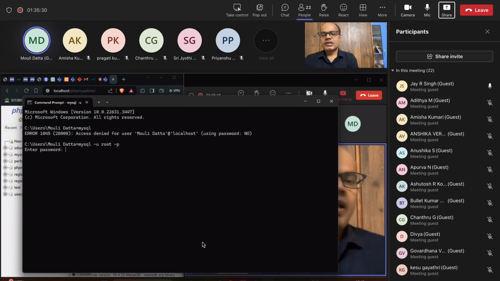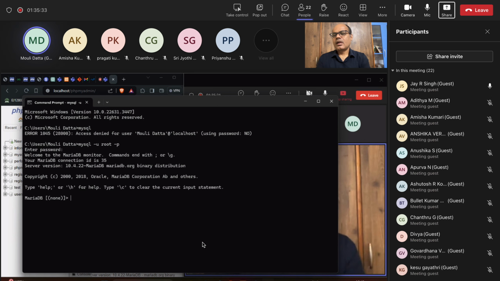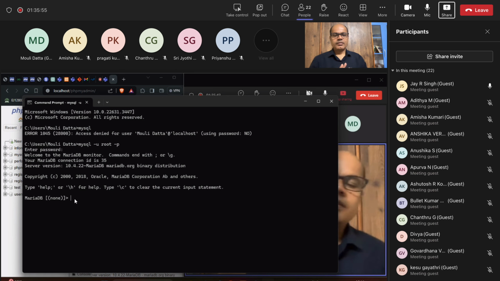The password is blank, just enter. You see something happened. Yes, sir. So basically, welcome, you are in the terminal of your database, right? By default, when you install XAMPP, the user is root and the password is blank. None, right? Blank. Yes, sir.